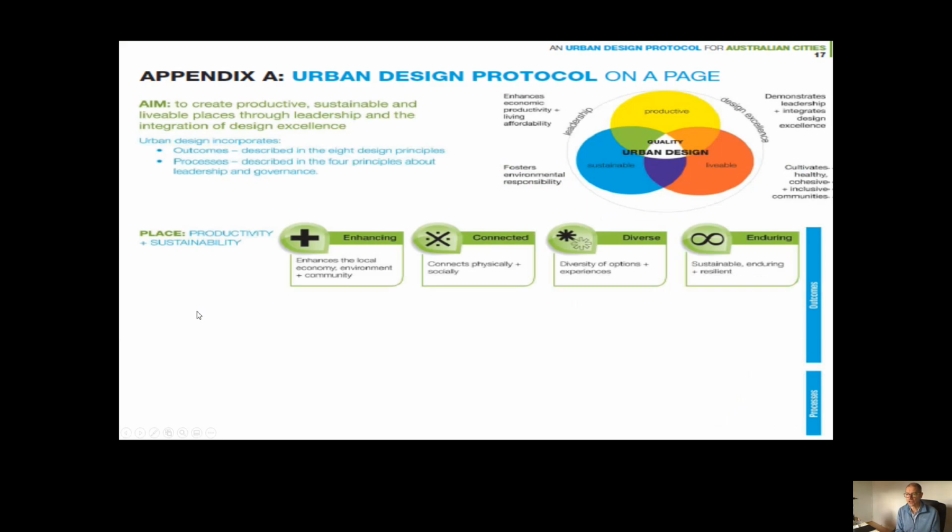So the urban design protocols have a look at it from a place and from a people point of view. And the principles look at enhancing local community, connecting community, making sure it's diverse and inclusive, and it's sustainable and enduring and resilient over the longer term. And that's what we want to design and what we specify in our synthetic fields.